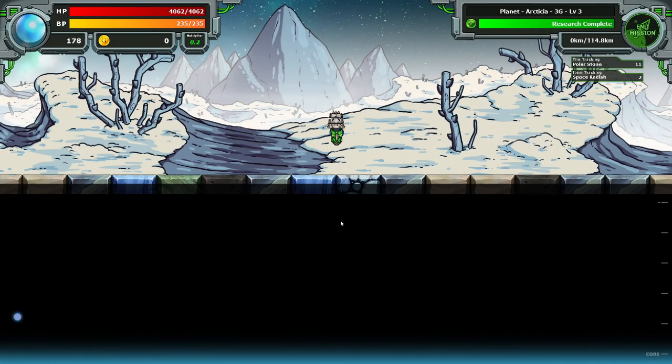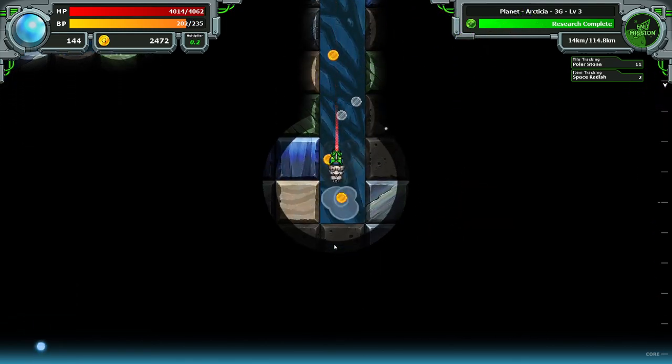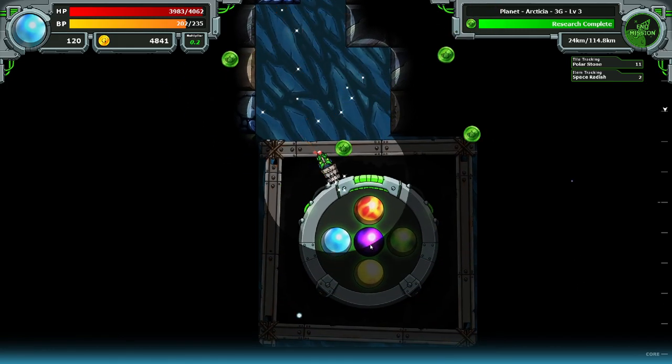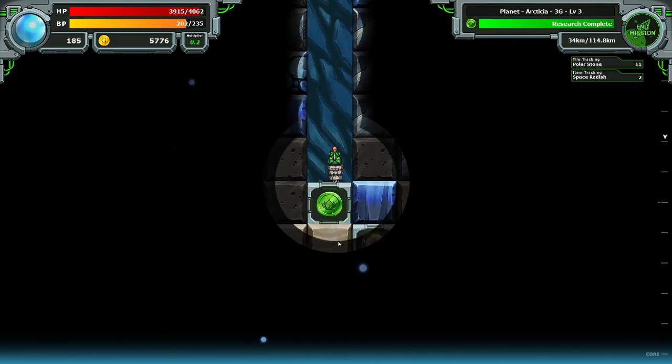Right, we'll drill one more time. I don't think that there's a core here, is there? Pretty sure that this is... actually, no, tell a lie. This is level 3. So there could still very well be a core here. I really haven't been paying much attention at all.